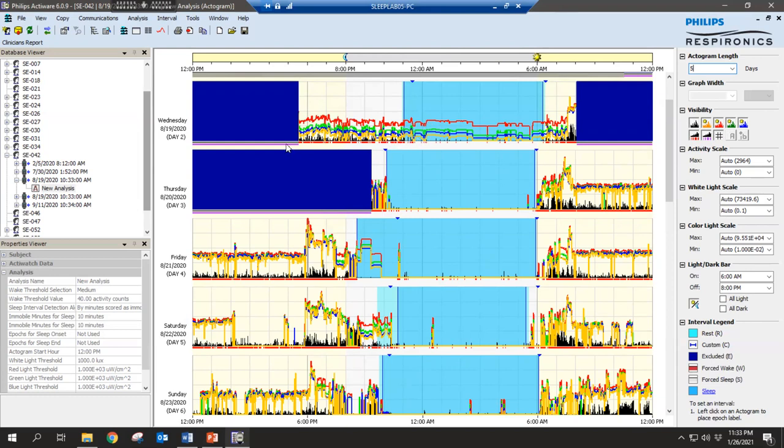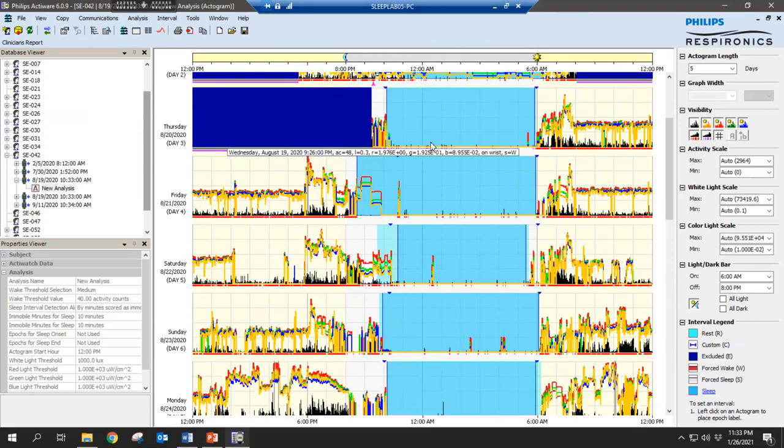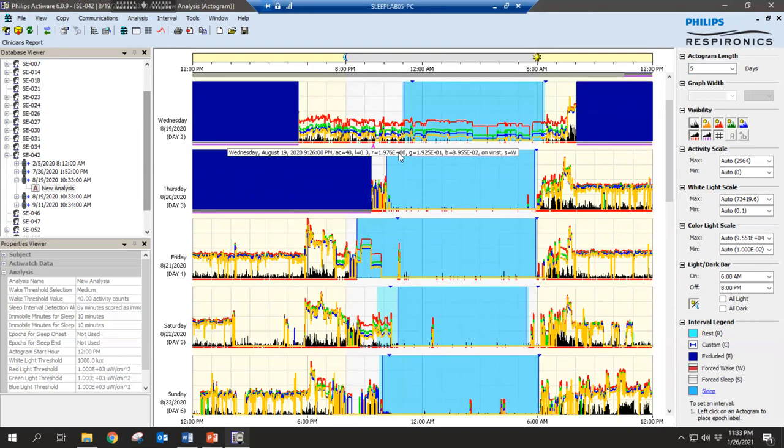And then the bars underneath here. So you have purple, and then you have red. So the purple is also just in accordance with that excluded interval. And the red is denoting activity. And then if you don't see any color underneath it, then that is denoting rest.